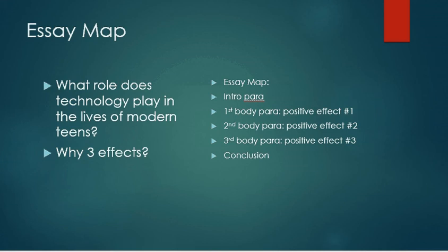Why 3 effects here? Because that's the format I'm using in a 5-paragraph essay. If you do the math, 5 minus 2, 1 paragraph for the intro and 1 for the conclusion, leaves us 3. If you were doing a 6-paragraph essay, then you would have 4 positive effects of technology. Or if you chose to write negative, you'd have 4 negative effects.